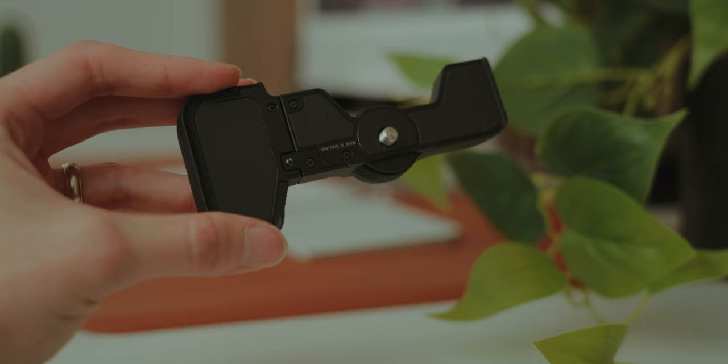It does come in at a pretty steep price of $160 USD, which from the moment I found out it cost that much, I thought it was kind of outrageous because it's literally just a plastic grip extension for your camera. The only other alternative is a SmallRig grip that costs $30. I don't have it currently, but I did buy one and it is on back order because so many people with the A7C II and even the A7C R seem to be choosing to buy that one instead of this very expensive Sony grip.